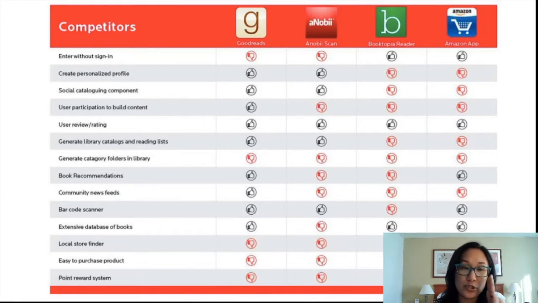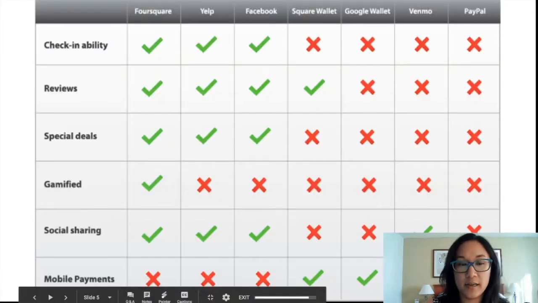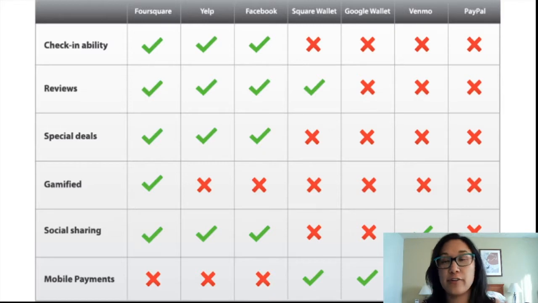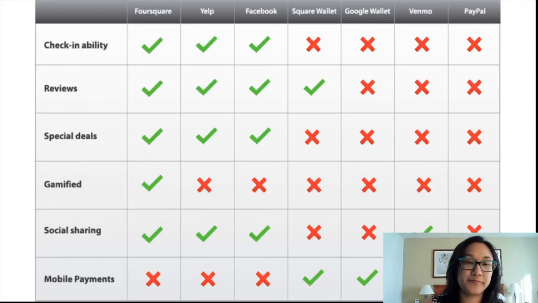So I would also include screenshots to help extrapolate this information, to better explain what you mean by create personalized profile or social cataloging component, for example. So this is also another example of the feature inventory table. Here it tells you that a particular app has it and another particular app doesn't have it. And these seem still very vague, and that could be helpful for you if you're looking at building the structure of an app and different types of information that you want to show. But those little nitty-gritty details that we want to see will be better communicated through screenshots.